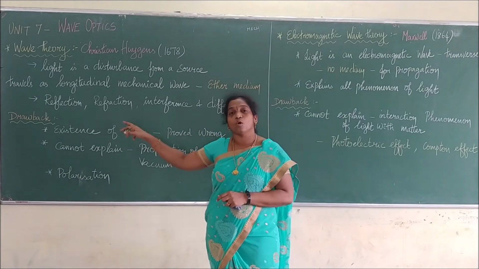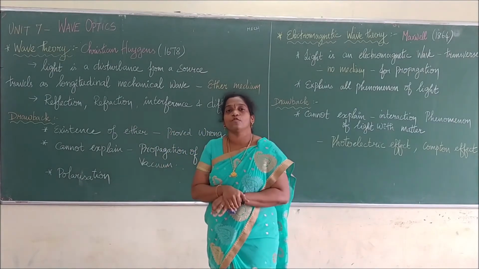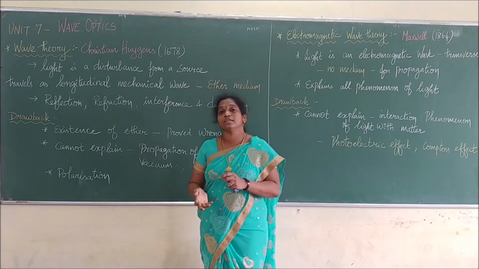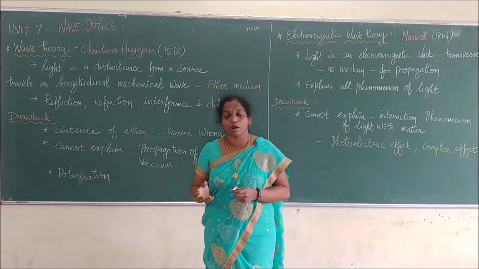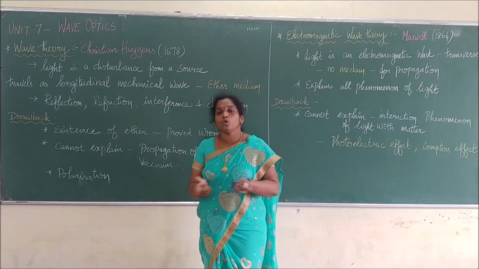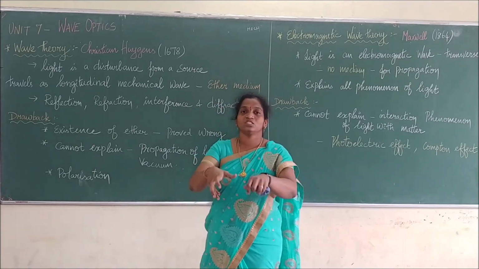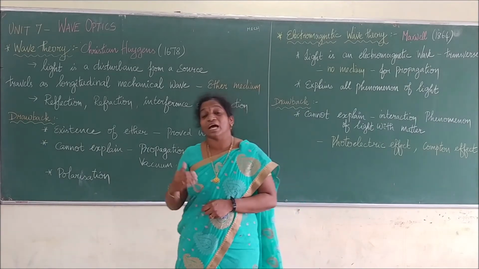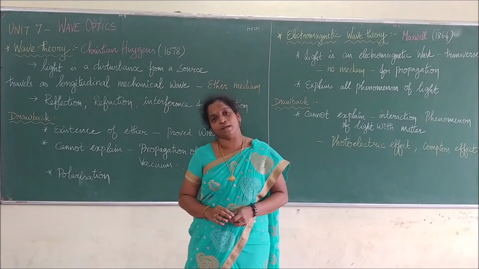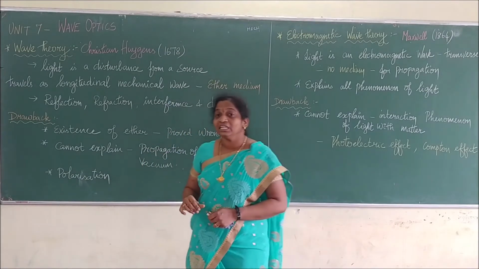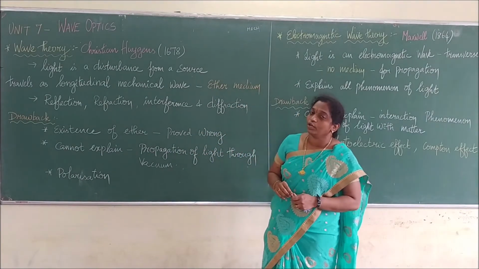The next is interference. We are going to study all these phenomena in this lesson. What is interference? It is the overlapping of two waves that gives rise to alternate bright and dark fringes. We call that the interference pattern. When two sources are merged together, they give rise to different patterns of alternate brightness and darkness, as bands or fringes. And what is diffraction? Diffraction is a very interesting one. You studied that.